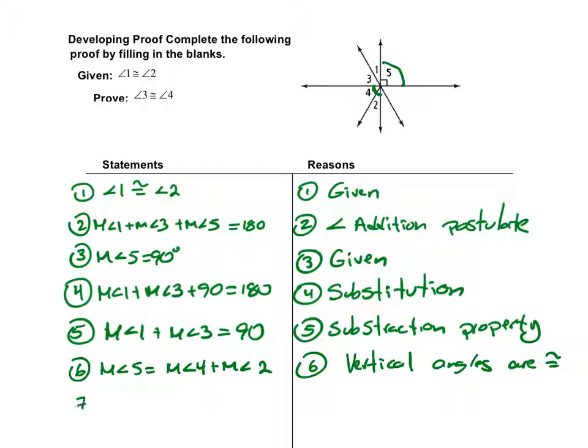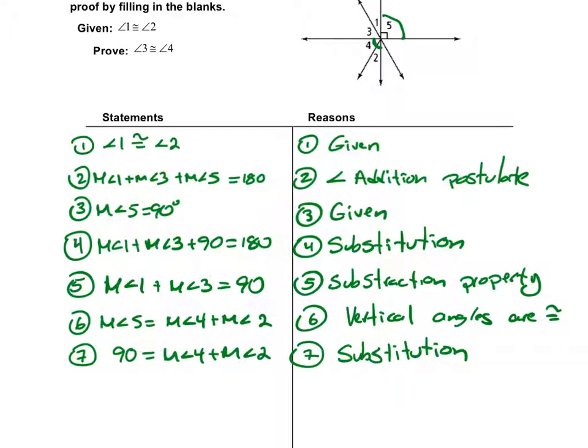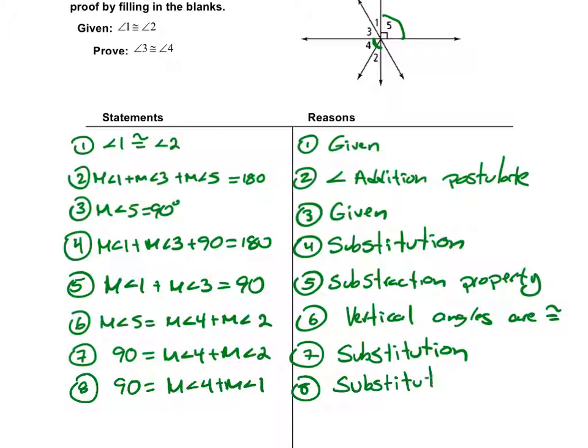So now number 7. By substitution, I know that these two are complementary angles. So 7 is by substitution. Right? Now, but I know that angle 1 is congruent to angle 2. So that means that I can also substitute on this equation angle 4 plus the measure of angle 1. So again, this is substitution also. I can substitute that there because I know that angle 1 is congruent to angle 2. So that means that I can substitute angle 2 for angle 1.